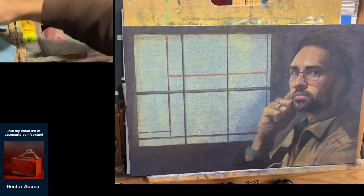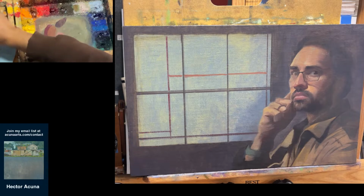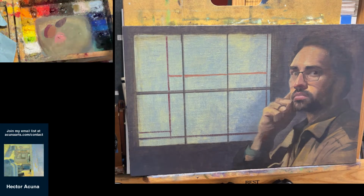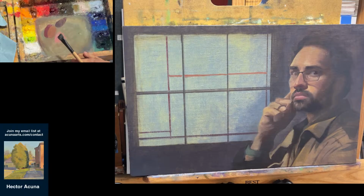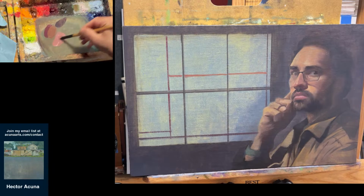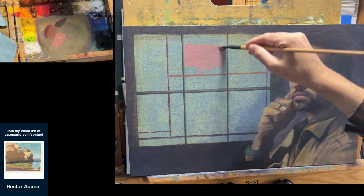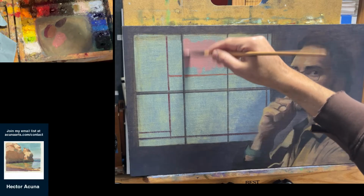Let's go ahead and grab this brush again. For anyone who's an artist or a painter, and if you have questions about my process or palette, I've talked in other live streams about the colors on my palette, but one thing you'll notice is that I'm not using any solvent on my palette or with my paintings. I've started to become more used to using just a medium. And I really like this linseed oil based gel medium that's organic and non-toxic from Natural Pigments, or Rublev. Rublev is the manufacturer that creates the mediums, but the website where you can purchase the materials is called Natural Pigments, and this is called Oleo Gel.